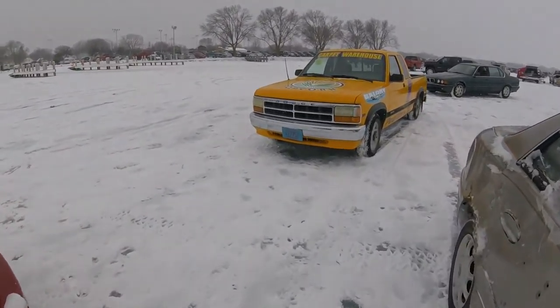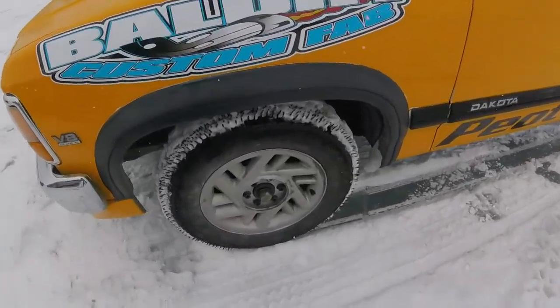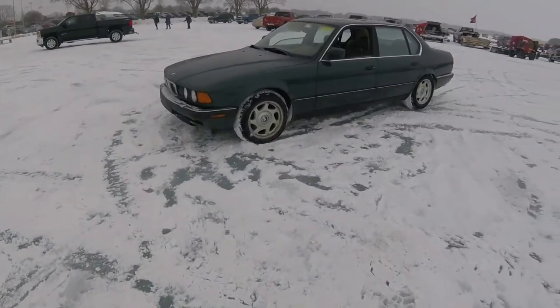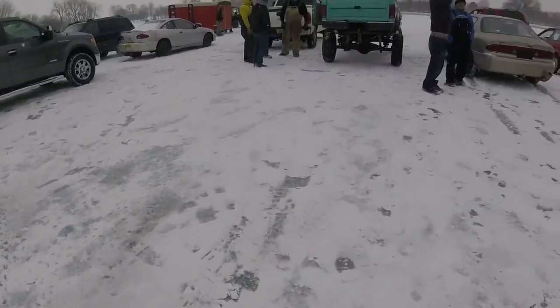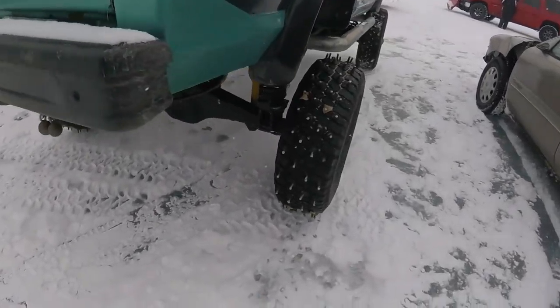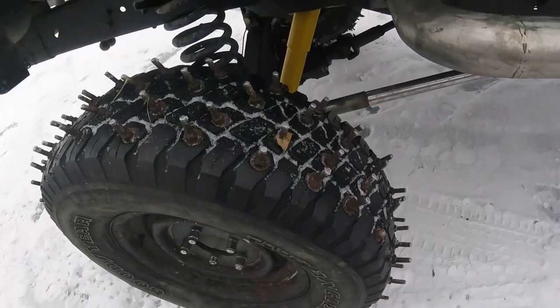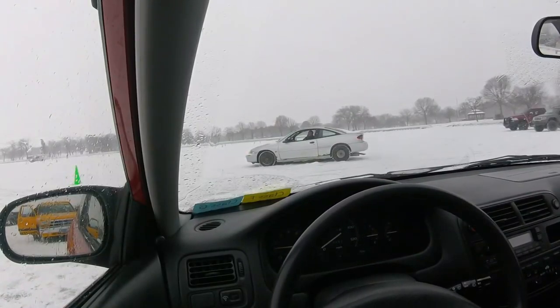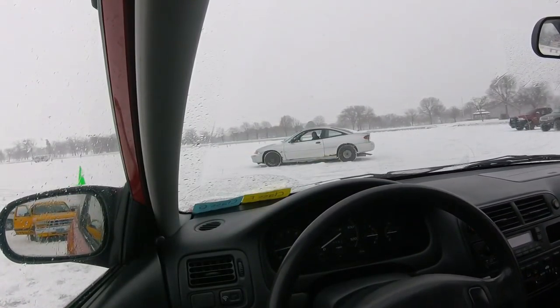There's a V8 Dodge Dakota with studded tires, a BMW with studded tires, and a big old jacked-up Ford Ranger. I'm going to die. There's a Cavalier and then my buddy's 500-horsepower Talon — I think he's only running in the four-wheel drive class. But we should hopefully be able to keep up with these guys. So here's the guy with the Cavalier — he said he's number two, so I think I'm going to be first up.